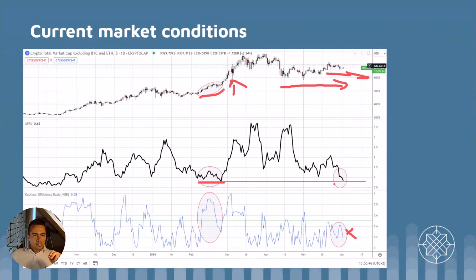And the volatility was that low also, for example, in November 2023, you can see it here. But again, the market was trending with this volatility. You can see that the Kaufman efficiency ratio was showing us that there were trends in the market. You can see it also here on the chart. Why I'm showing it to you is to understand that it is always about market environment.